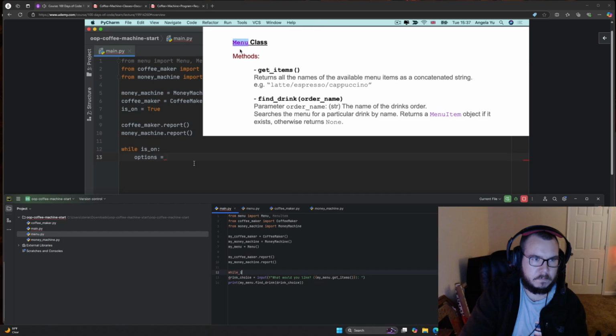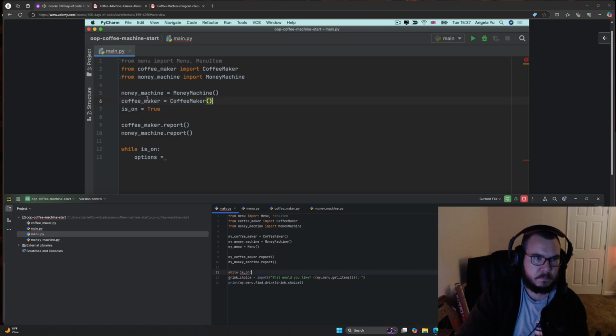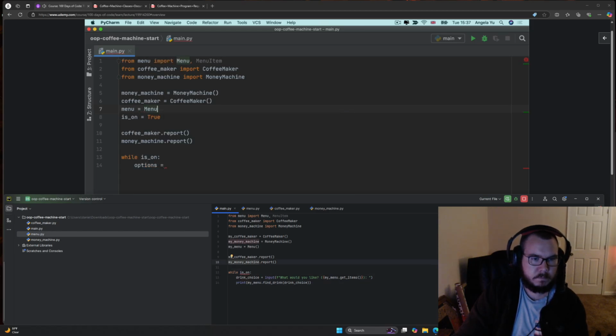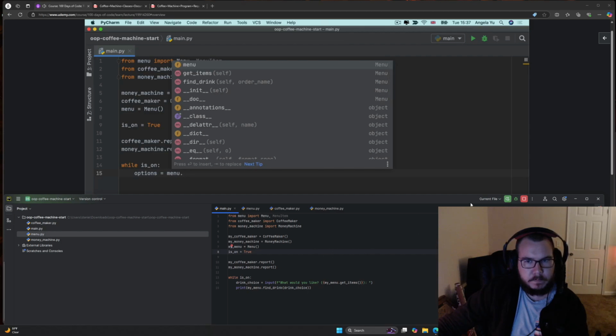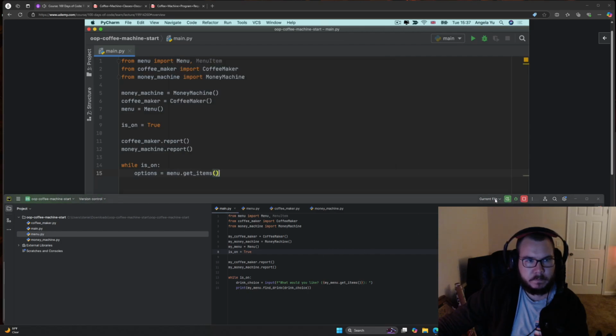So we have to create an object from this menu blueprint. So let's do that next to all the other objects being created. So let's create a menu object, and it's going to be created from the menu class, and then we add the parentheses, and now we have access to that object by the name menu. The options are going to be equal to the menu object, and then we're going to call the getItems method.